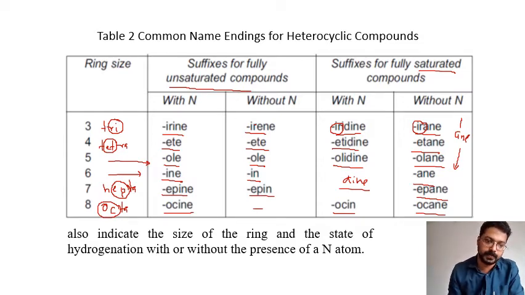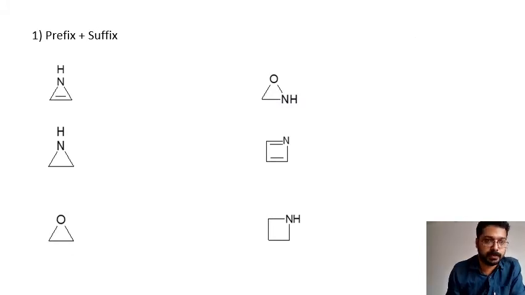is being repeated. Okay. So actually, as I told you, this suffix or the stem, the name ending, gives the idea of the size of the ring as well as the saturation or unsaturation present in the ring. So let us do some examples in naming single 3 to 10 membered heterocycles. You can see here, in the first example the heteroatom is nitrogen, so the prefix is aza.